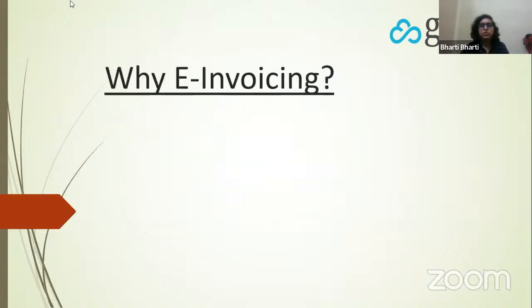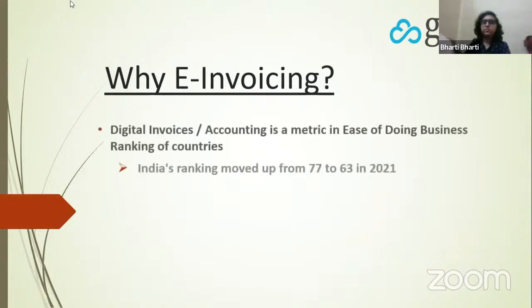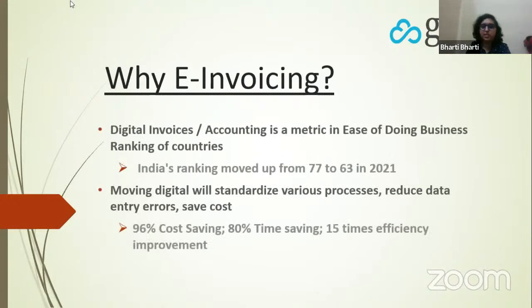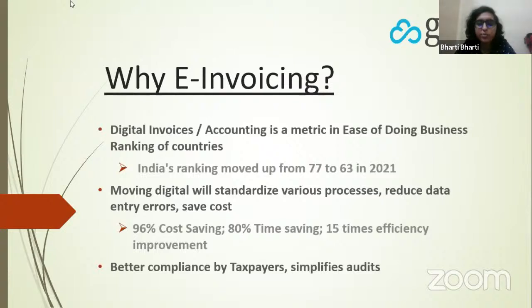Now, speaking of e-invoicing, why e-invoicing? Why has the government started e-invoicing? It is basically to increase the ease of business. Most people will think that it will cause an additional burden, but contrary to expectations, it actually results in cost saving, time saving, and it is found to be 15 times more efficient.